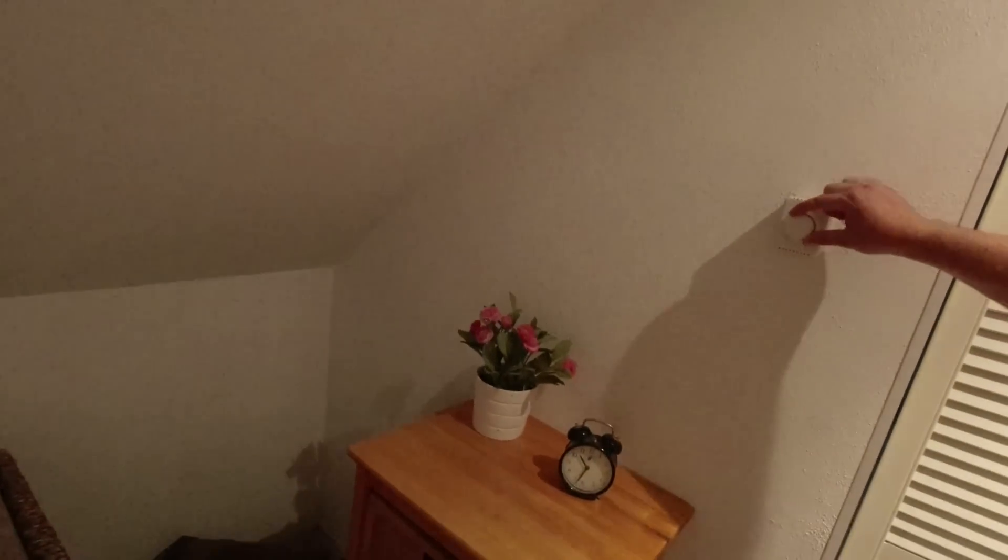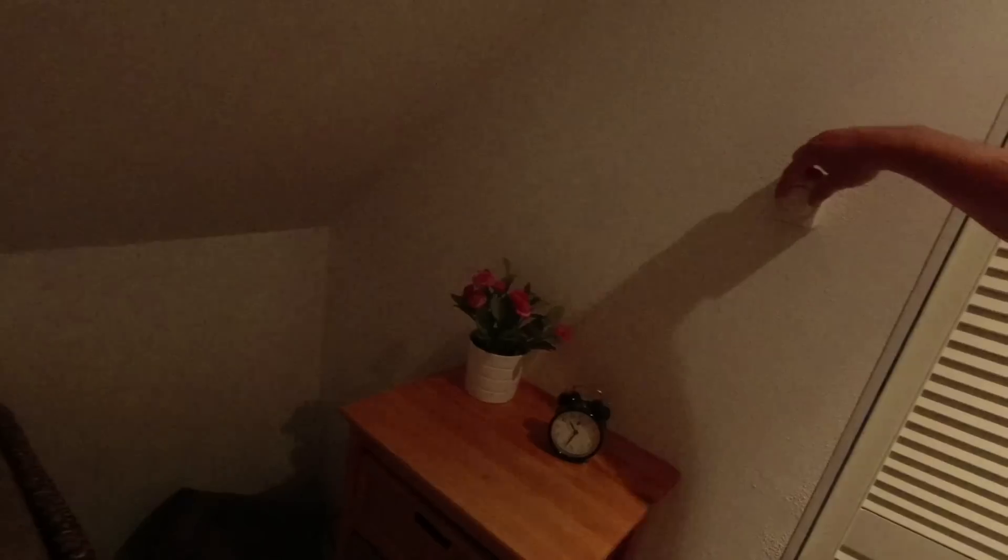Moving along to the bedroom - yeah again I've got a lovely big window, just opened it for a bit of ventilation. There are some reading lamps and some tiny little lights up in the roof space, should I feel the need to feel like I'm in a cave illuminated only by light bugs. We've got a dimmer switch which makes a lot of noise. Yeah, it's a really nice space so I'm looking forward to it.